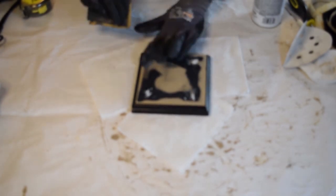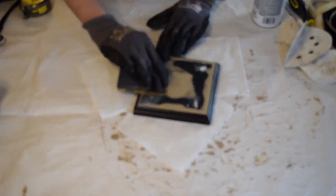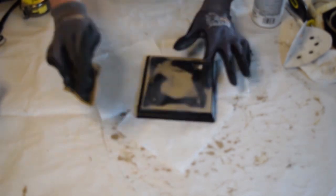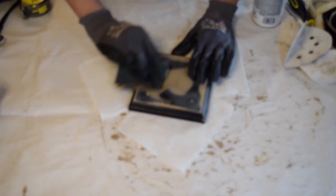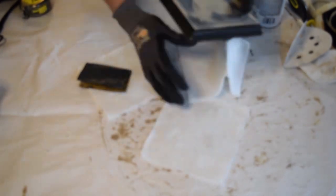So once I've got that down, I let it dry. It takes about a half hour to dry really well. And so now I'm just taking some sandpaper across the top to lightly sand that down to be smooth with the rest of the surface. So now it's all sanded, and just wipe off any excess sawdust.